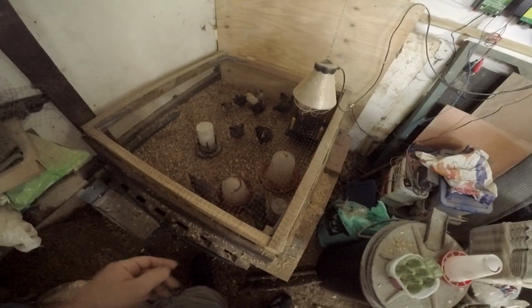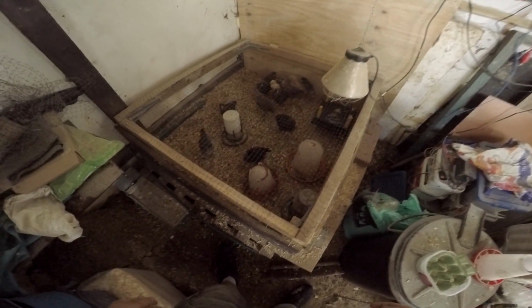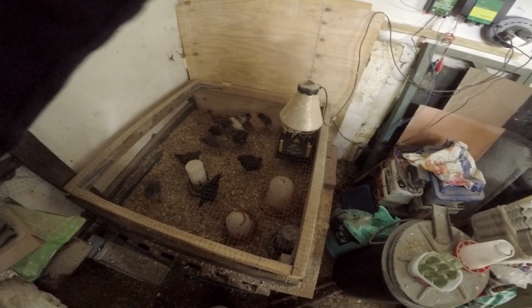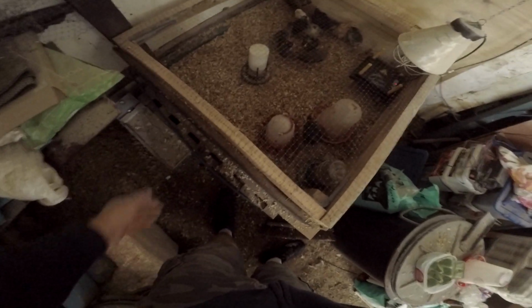And there we go, we're down at the yard. So this is the brooder I built down here, and as you can see it's got chicks in it at the minute. Last night the bulb actually went in the heat lamp, but I've still got the electric hen down in the corner there. So if we just lift up the lid, we'll take a look.